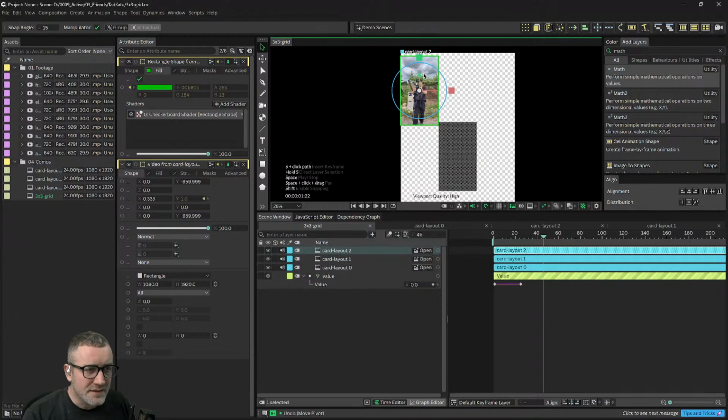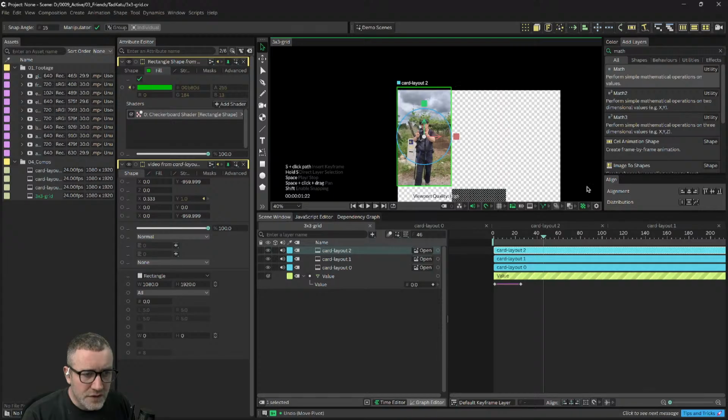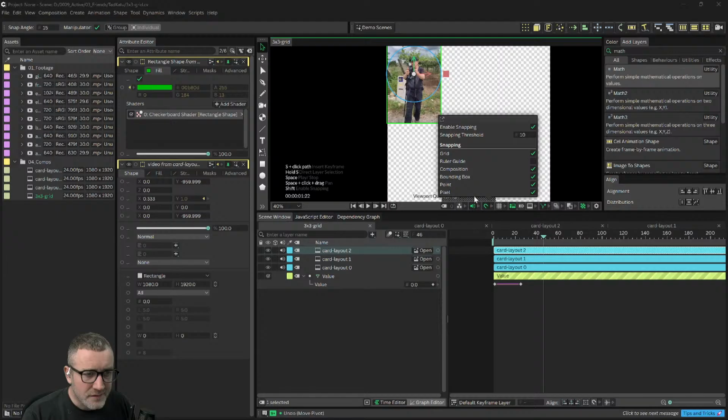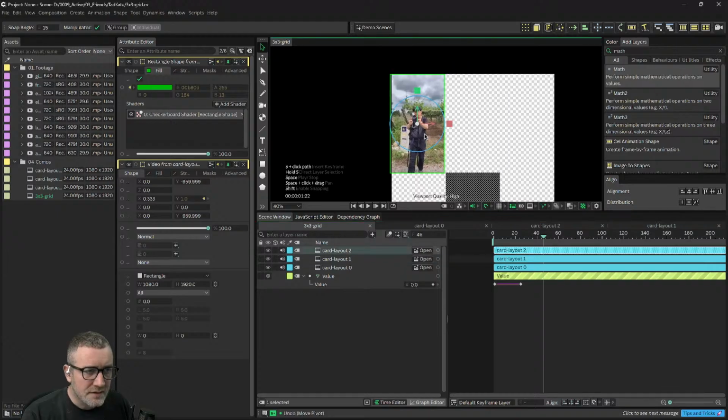Okay, so this is annoying. I think I have too many magnetism going on right here. So let's just choose composition maybe.